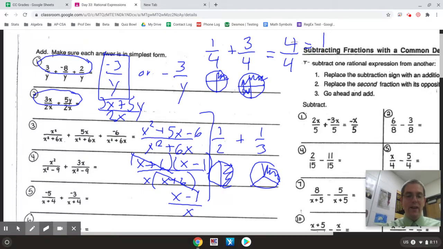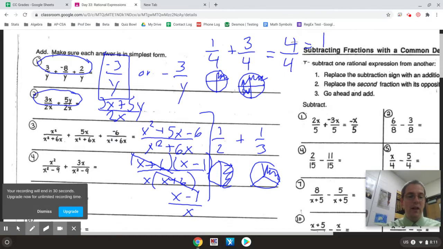Now, these x's cannot cancel out again because 1 is being subtracted. The x on the bottom could cancel, but the one on top is being subtracted with the 1, so it can't cancel. So do remember, after you get done adding or subtracting these, you need to take the time to see if they will simplify by factoring, like the problems we were doing yesterday. Please let me know if you have any questions on these, and I'll be happy to help.